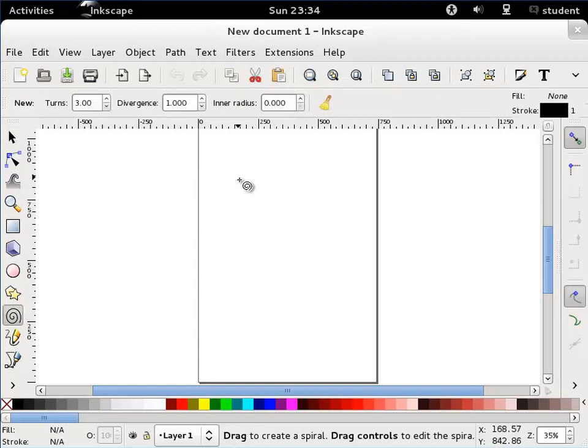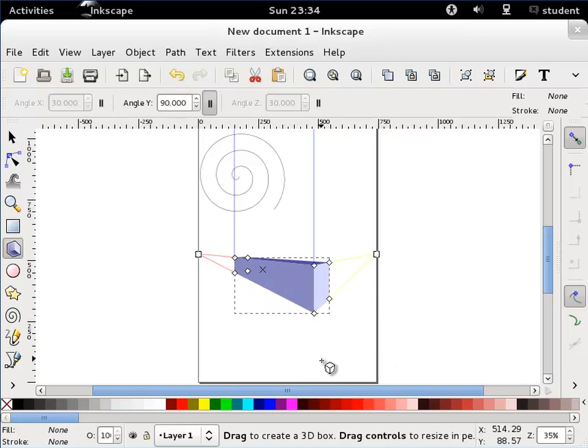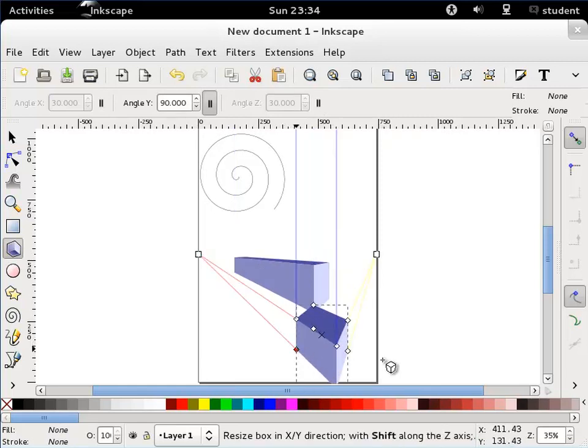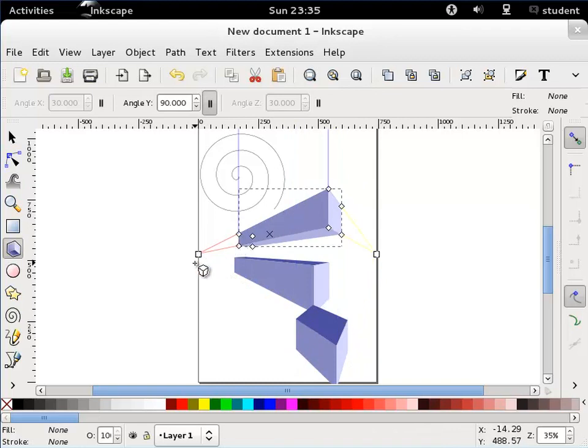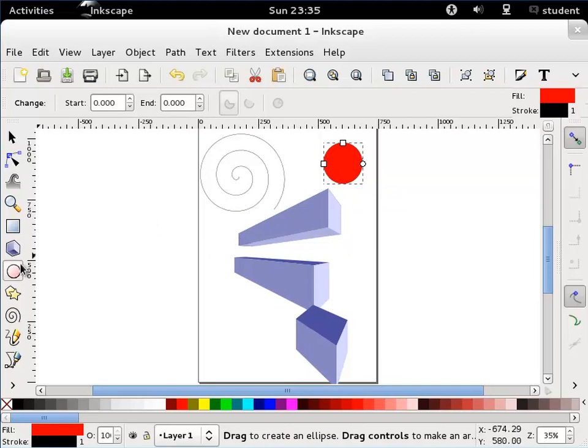I can just slap this down, for instance. I can change and define a stroke if I want. I can also do 3D boxes like this, which is kind of cool if you need to do environment layouts or something like that. Coming down to a vanishing point over here, you line up all your vanishing points and make things look awesome. I can create a circle like this real easily. I can make adjustments to that circle, drop in shadows on it, things of that nature. There's a lot of really cool and very powerful things you can do with this.